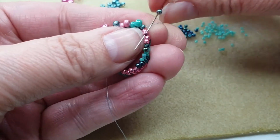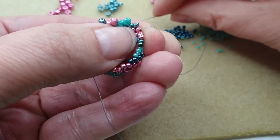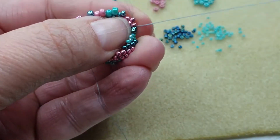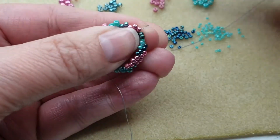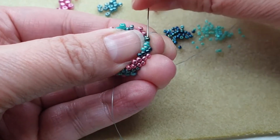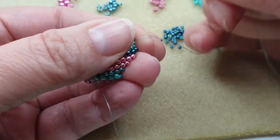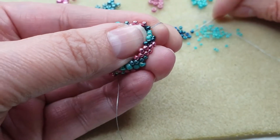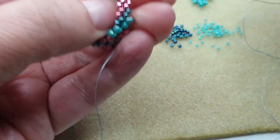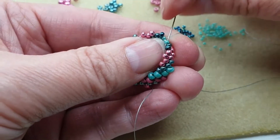I think this is the point where you know whether you're going to like the colours together or not, because you can really see what the mix looks like. So if you decide you don't like the colours, now is a good time to stop and start again before you get too far. I'll have a good look at this at the end of this row to see if I like the colours.